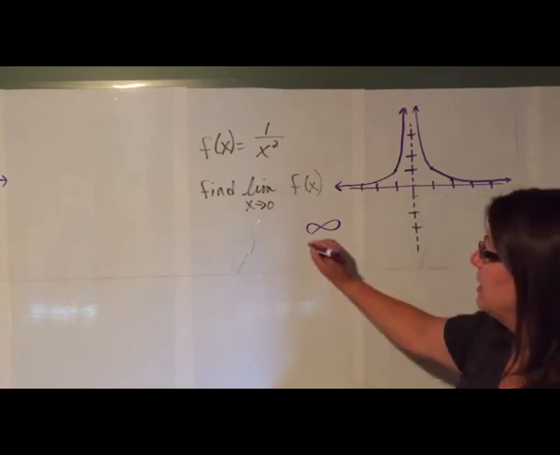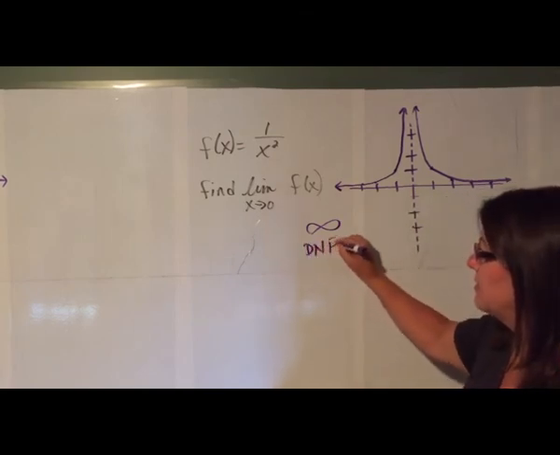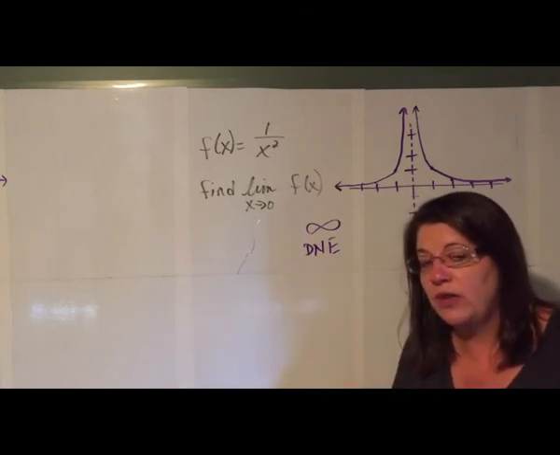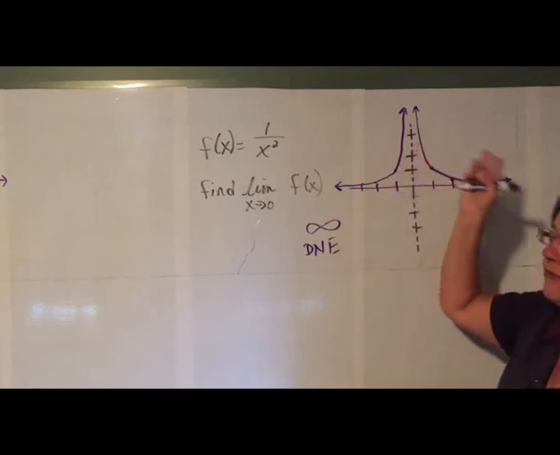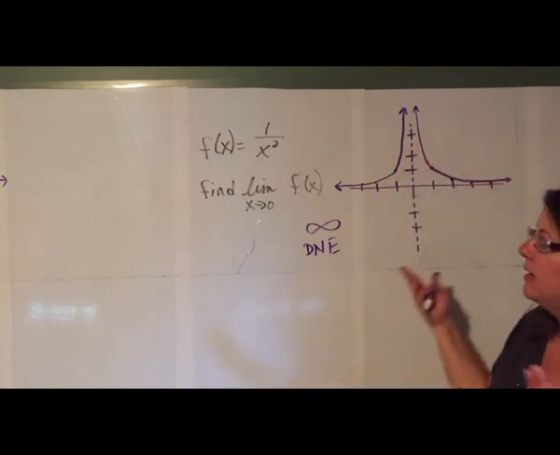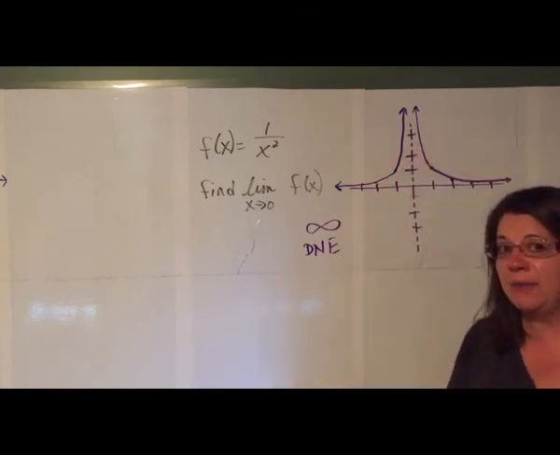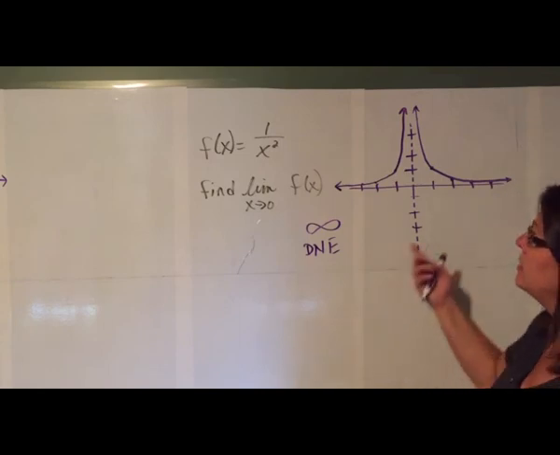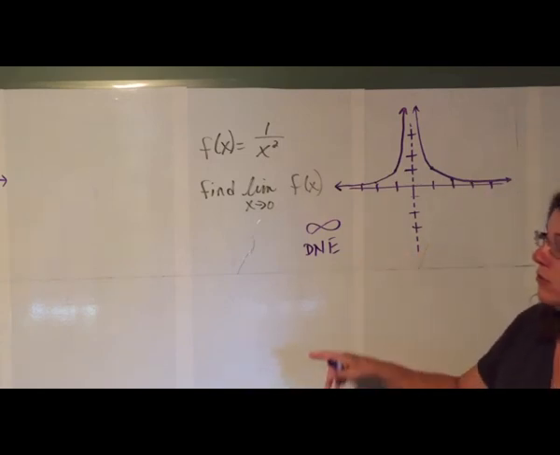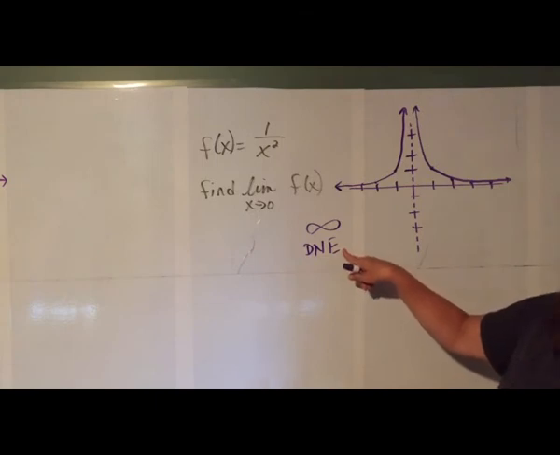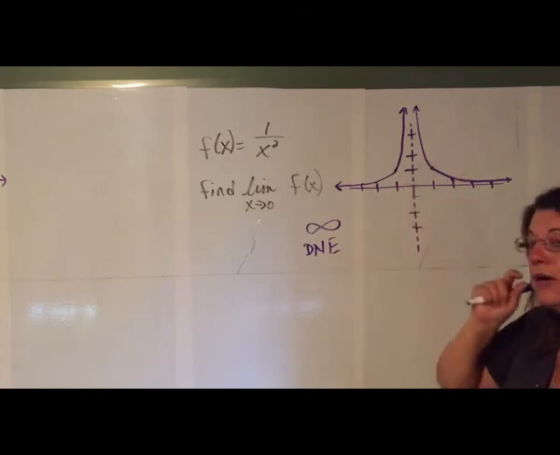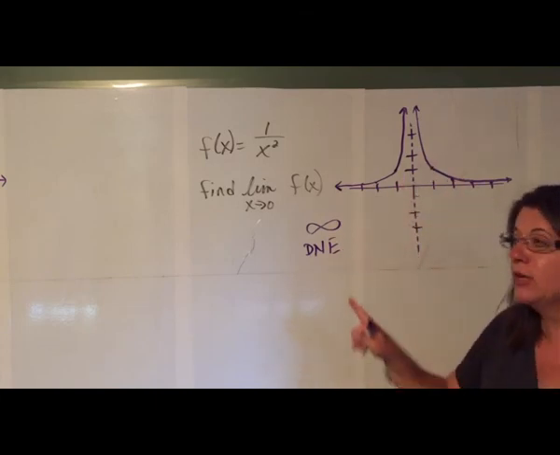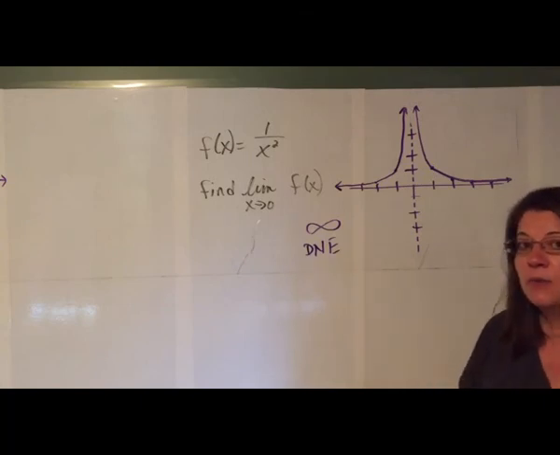I would also accept does not exist for where we are in the course at this point, okay? But later, your does not exist is going to turn into infinity anyway. So to me, if you want to go ahead and say infinity, I'm okay with that, okay? Depending on what book you're using, they might be sticklers for the does not exist at this point in the course, okay? It just depends on the writer or the author of the book. But infinity or does not exist would be okay, at least for now. Later, I'm going to say you have to put infinity. So we might as well do that now.